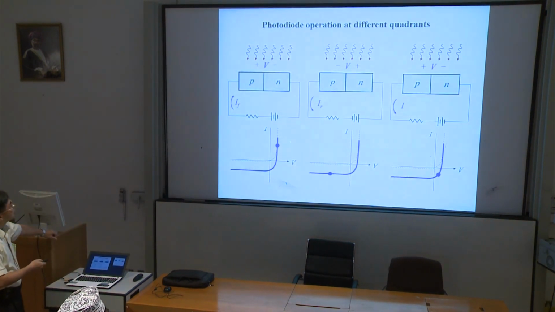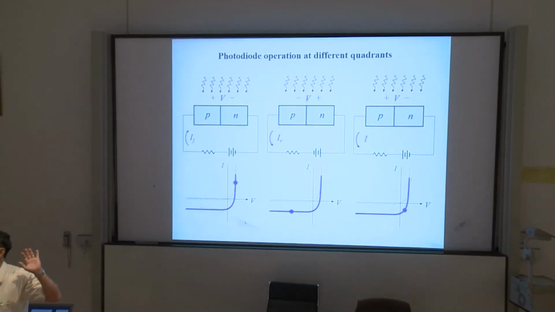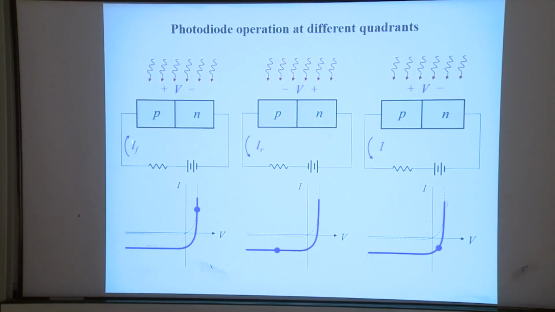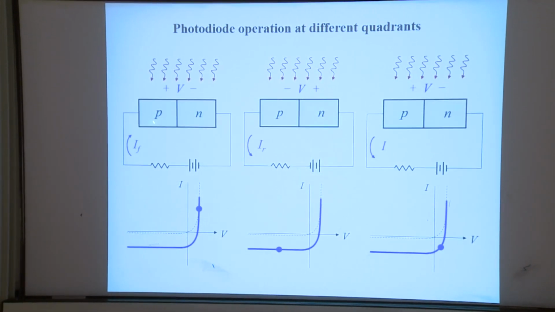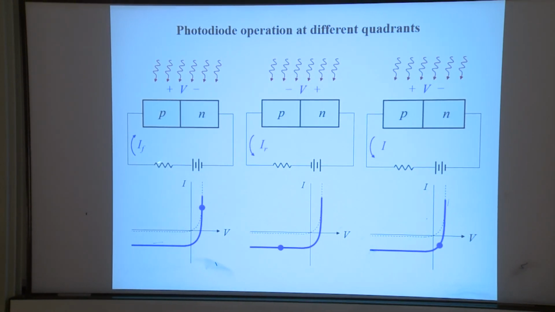So first, this one is forward biased, so it has very high current, so it's conducting. If you use the battery to forward bias this PN junction, it forces the current to go through the PN junction with hardly any resistance. So it's like a short circuit. You cannot feel the presence of the PN junction. Fortunately, we have a resistance there, so it's not burning down the PN junction. The power will be consumed mostly there.